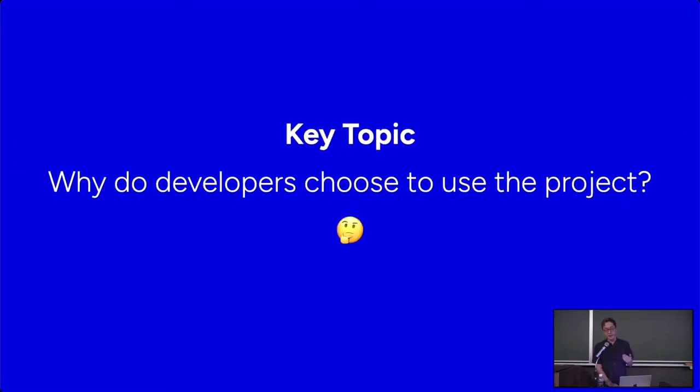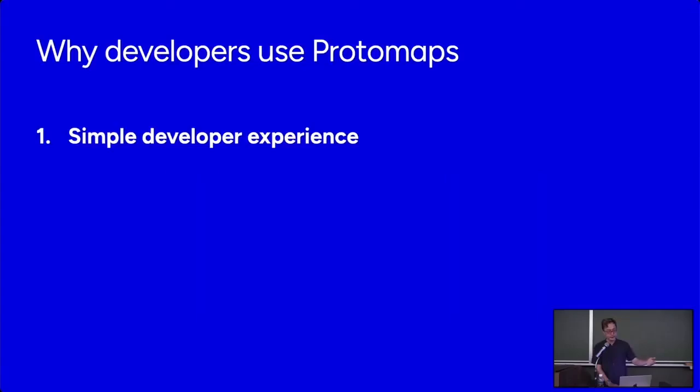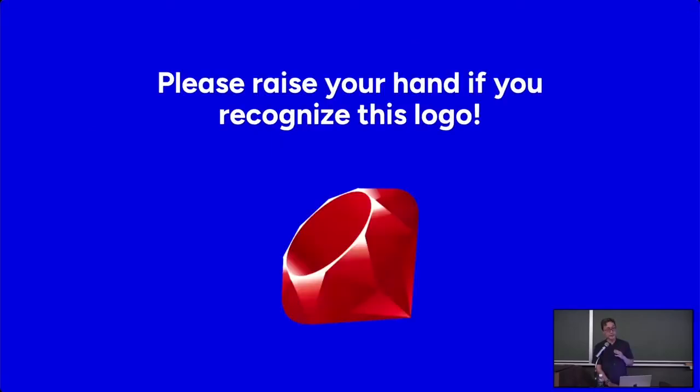So going back to the key topic of why do developers choose to use this project? I'm going to go over some key themes that I think are very applicable to other projects as well, or even your own projects. And I would say the primary focus for Protomaps as a project is to create a simple developer experience. So there are some examples.